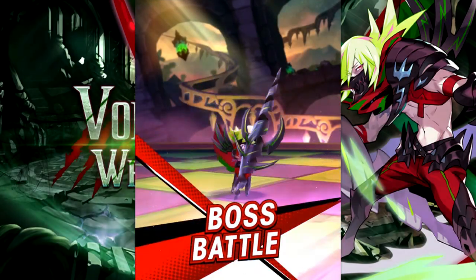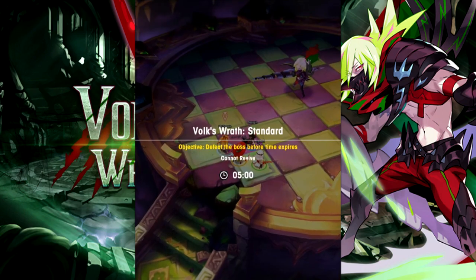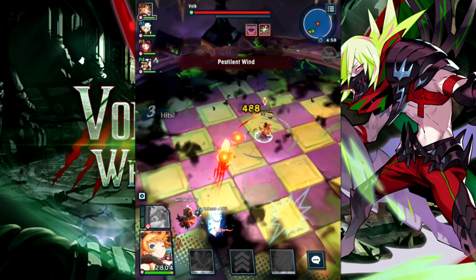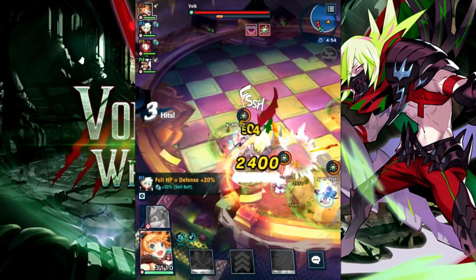So the Agito fights are out, and the very first one is Volk. I actually really like his fight. I think it's a really cool balance of a lot of things that they're doing. I like that it's open to every single affliction resistance, and basically the fight is designed in a way where you need to bring multiple different resistances to be able to do the content.